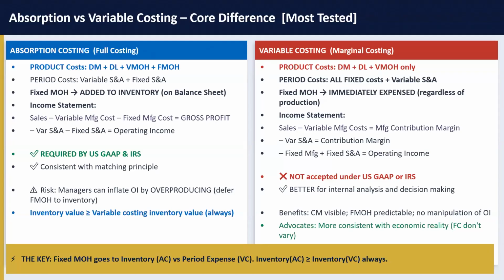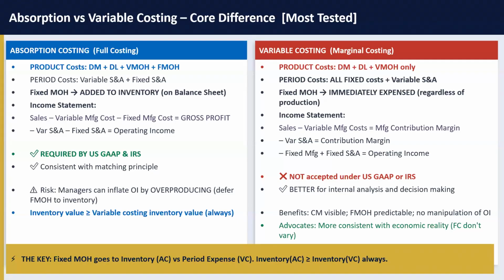And variable costing is not accepted by US GAAP. But when you look at the perspective of organizations, and all the industry experts when you inquire them, they feel variable costing is proper when compared to absorption costing. The reason is it is correctly classifying costs according to their nature. Variable manufacturing costs are product costs, and all the rest of the costs are period costs. According to cost classification, variable costing is proper. That is their opinion.